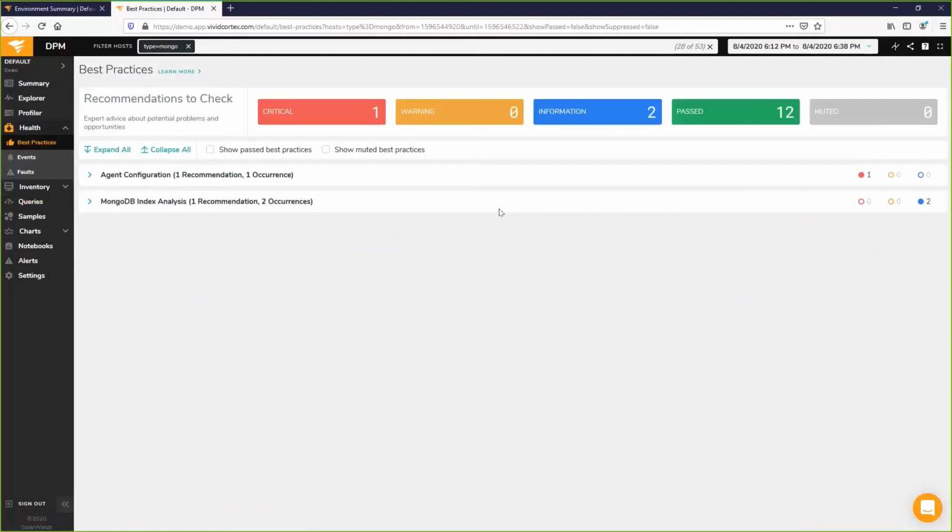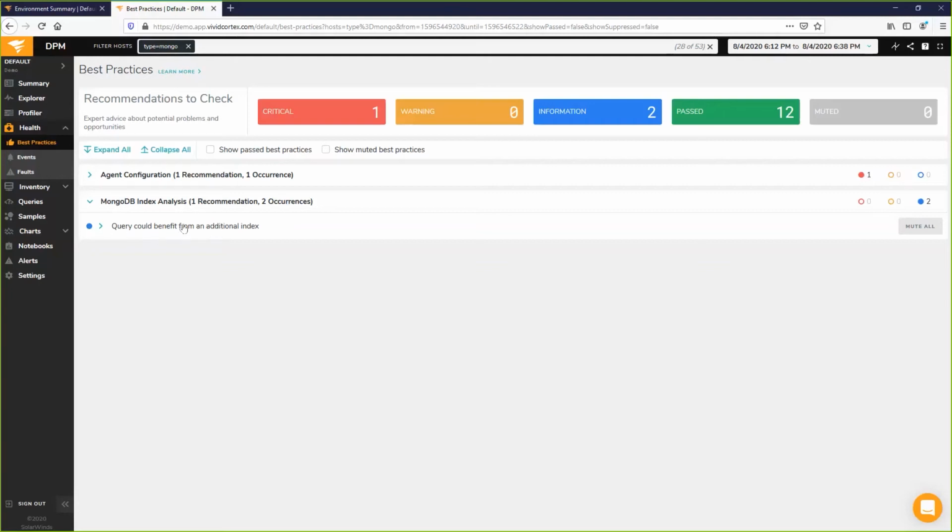Let's look at what it's going to show us. There are two things. One is agent configuration, but the second thing is where I want you to look. It says MongoDB index analysis, and it has one recommendation and two occurrences. Let me expand this. It says this query could benefit from an additional index.